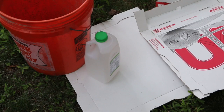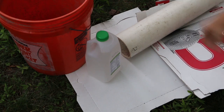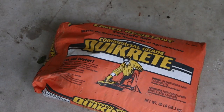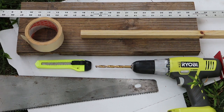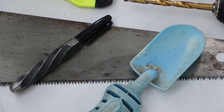Materials for the job: a 5-gallon bucket, a 1/2-gallon milk jug, 3 pizza boxes, a 12 to 16 inch length of 4-inch PVC pipe, 3 3-inch bolts, optional wire armature. I'm using chicken wire scrap, and an 80 pound bag of crack resistant concrete. Tools for the job: a handsaw, a drill with a bit to match your bolts, tape, a large block of wood for a cutting surface, and a straight edge if you don't want to freehand the cuts, a small board or stick, a box knife, wire cutters, a small trowel, and a marking tool. I'm using my twisted Sharpie from Greg's Garage.